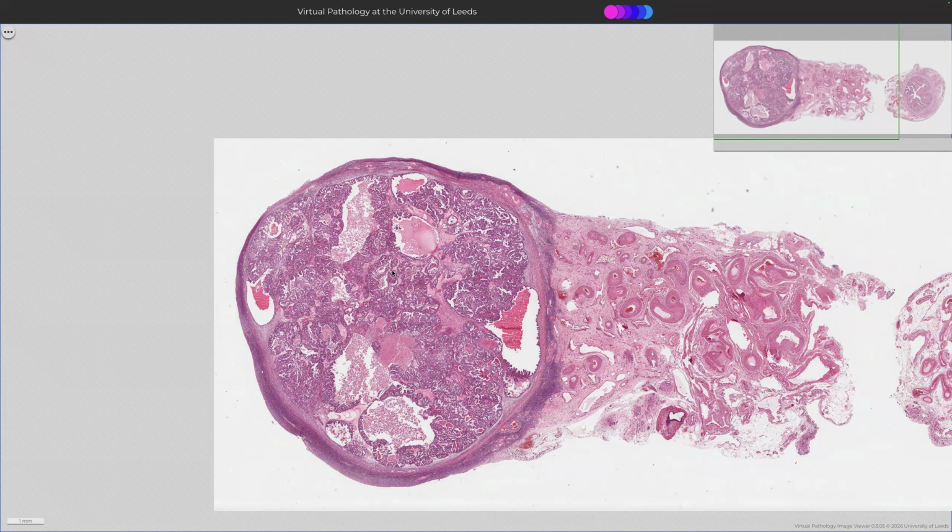But the napsin A doesn't stain every cell. It stains cells patchily and it stains in the cytoplasm. Nuclear stains are always much easier to read, but it is reliably positive in these. Whereas the WT1 is always negative. The P53 is usually negative. The ER is always negative. And in serous, the ER is usually present or weak. Sometimes it's negative, but it usually gets a bit of staining. P53 positive, WT1 positive, and napsin A negative.